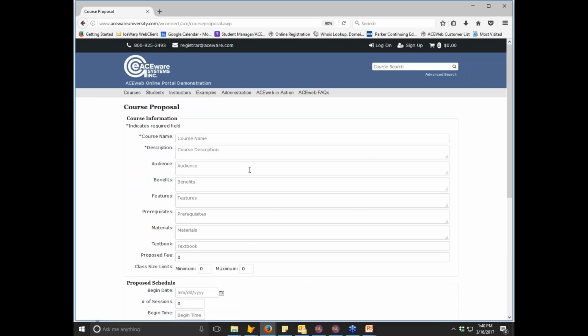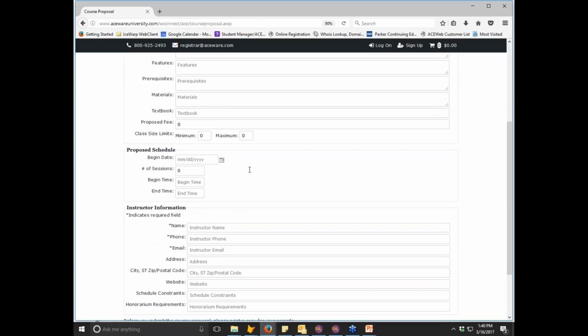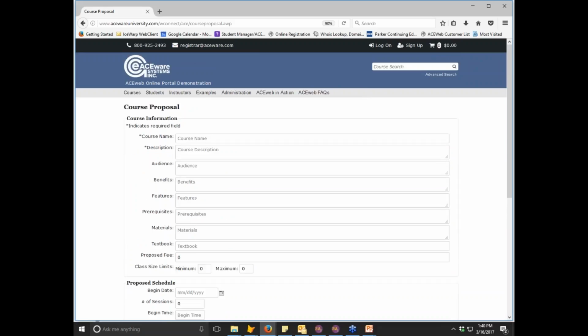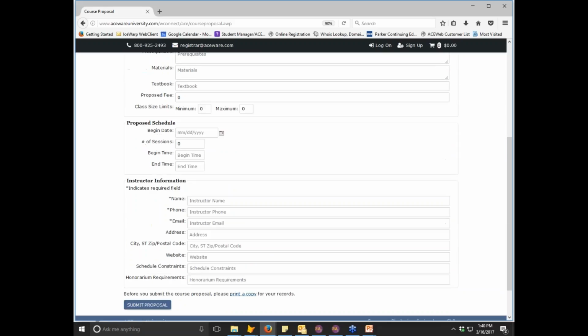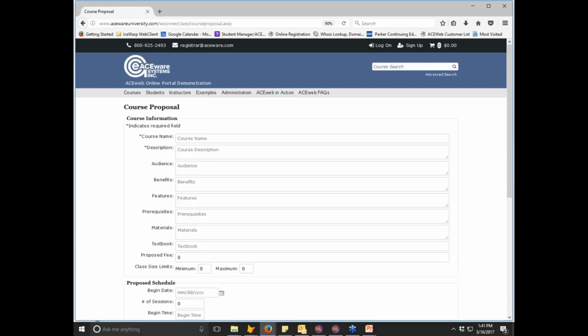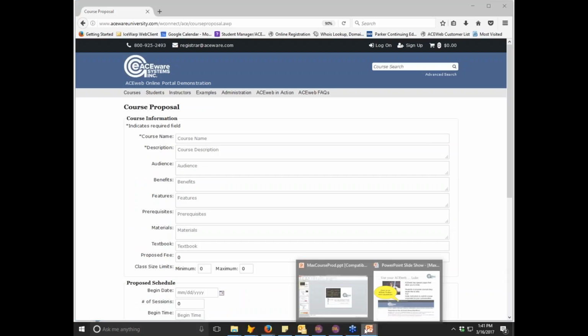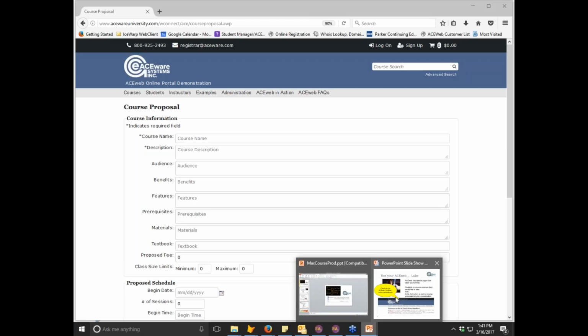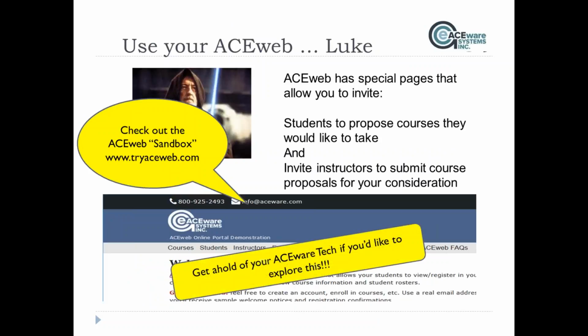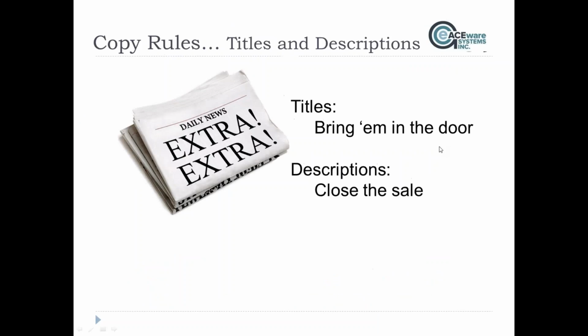And again, this is the instructor. We'd expect a bit more detail about the class, what it might offer, so that again, it's a way to try to involve your instructors and your students in giving you some ideas. We know you are creative, but it's always nice to get those students and faculty involved in what it is you're trying to do.